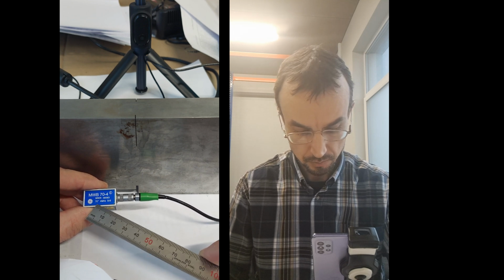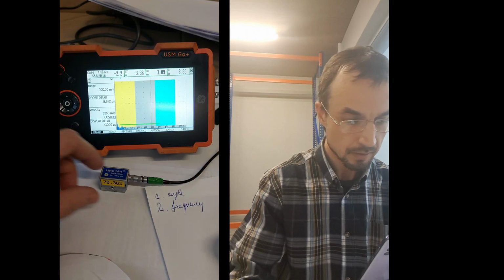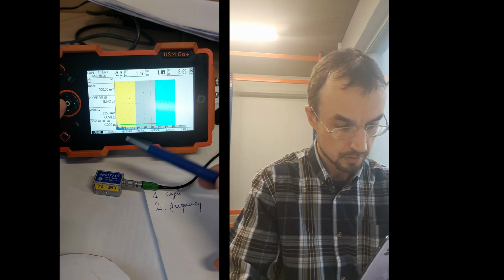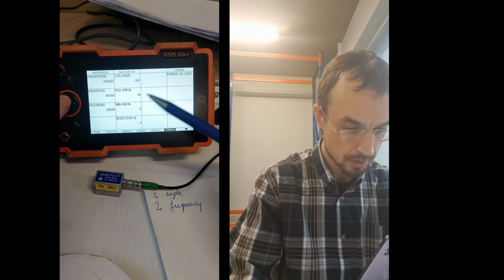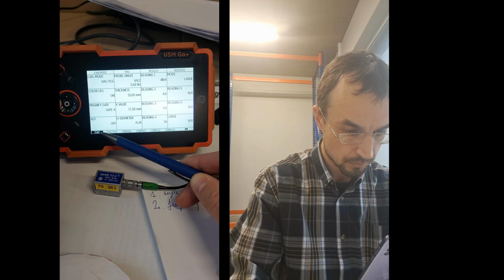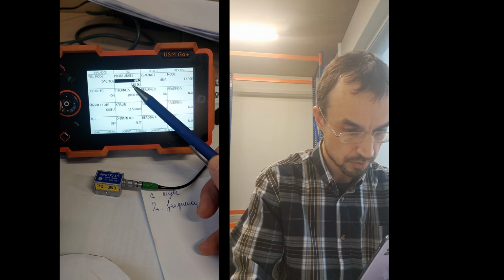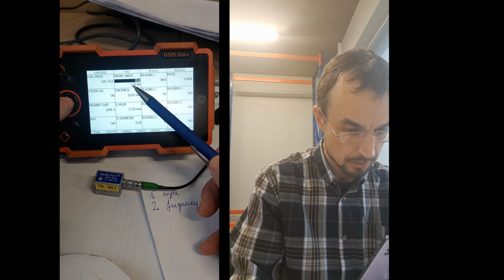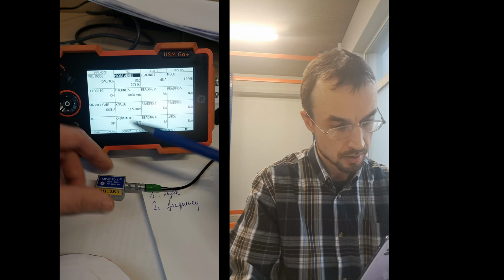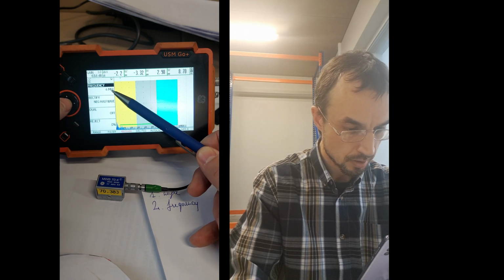I will take the machine now and put these numbers into USM Go Plus. Okay, the first thing to put in is 70 degrees. Where do we put that? I go to the big menu, holding the middle, then I go to eval menu, and here is probe angle. So I am going up, I'm here, and I'm going to the right, and it's 70 here. Now another setting here is 4 megahertz. I return back, I go to the receiver, I'm going up, and here I have 4 megahertz.